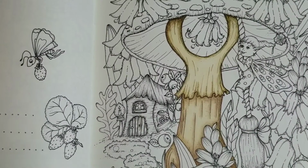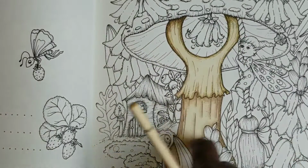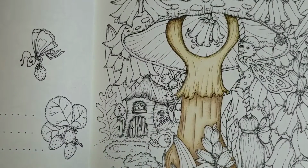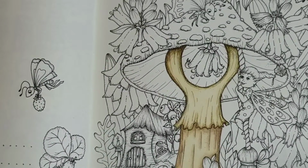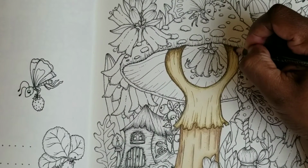Okay, so I think I'm not going to put too much more dark. I'm just going to finish this here in the lines, and then I'm not going to do it with the brown ochre. I'm going to go straight with the Dyke Brown up in this area because it's not layering the way I want it to. So I'm going to bring this down, and we're going to work up here a little bit. Going straight with the Dyke Brown.